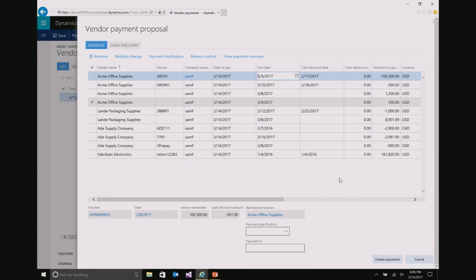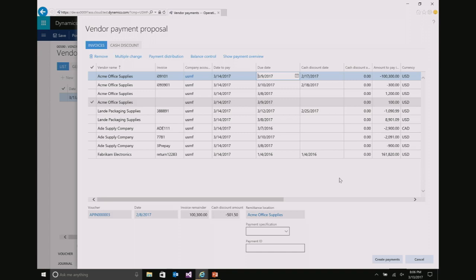One thing I should have mentioned, we have an option in that payment proposal, that little form that slid out. You have the option to bypass this. You can hide the preview, I think is what it's called, create without preview. For those customers that aren't cash strapped at all, sometimes this is just annoying that we have this intermediate step. For those that do like to sort through the invoices and have to be careful how much they're paying, certainly you would still want to come to this intermediate step.